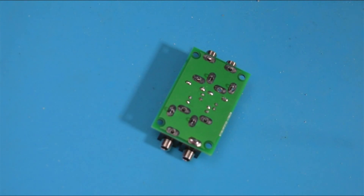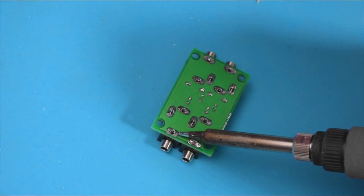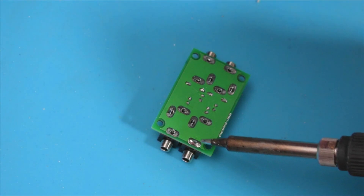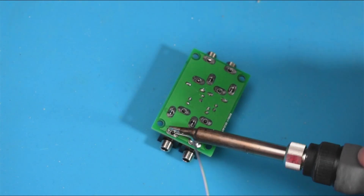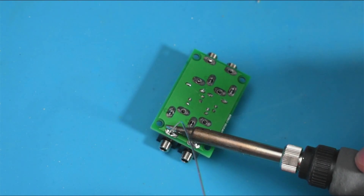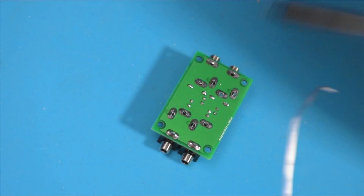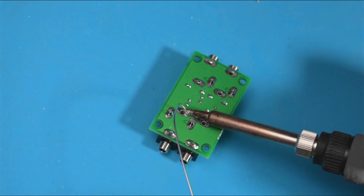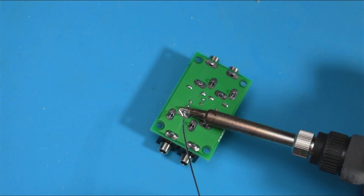Go ahead and hit these eight tabs that are facing your direction. I'll show you really fast what a joint should look like once it's filled in with solder — the hole where the leg is sitting through is not visible at all, and it's making a nice evenly distributed shape forming around the leg that's sticking through the hole. Do all the tabs that are facing the same direction.